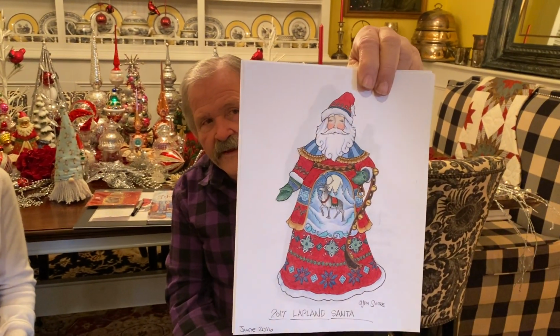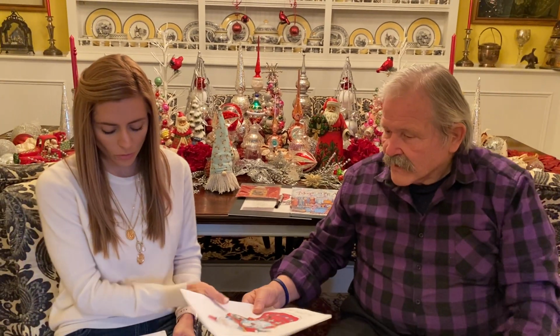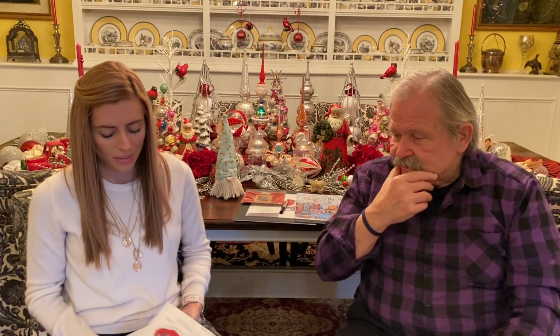Their costumes are absolutely beautiful. When I say costume, this is what they regularly wear. This is the one that I just showed you with the sleigh bells and so forth, and then it's got the scene in there. That's a beautiful collection, one of my favorites because of the detail. It's colorful and rustic, and emblematic of what I think of when I think of a traditional Christmas.